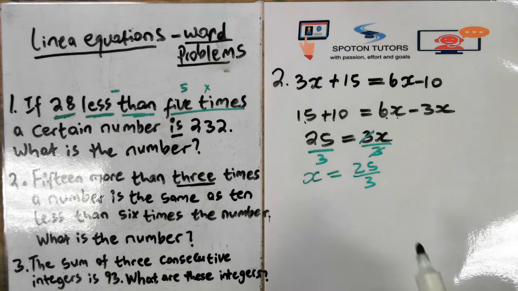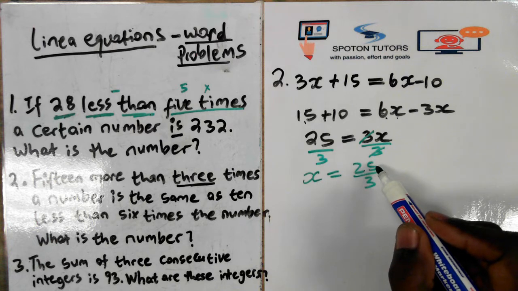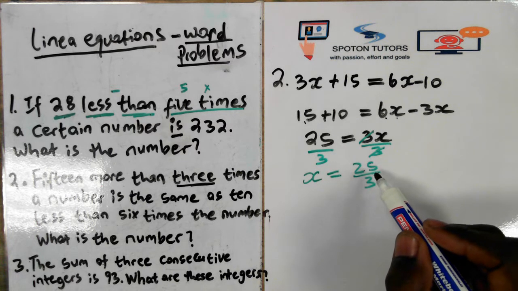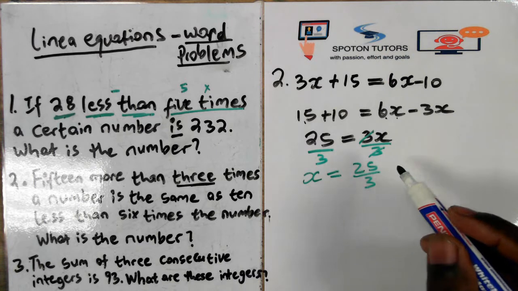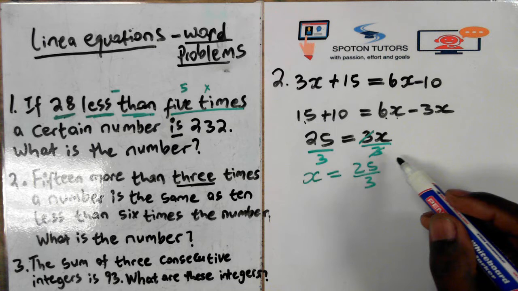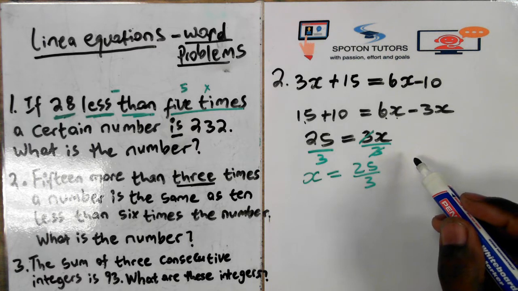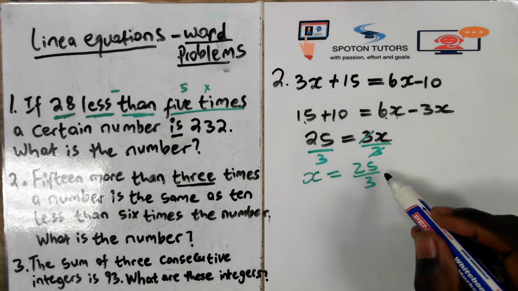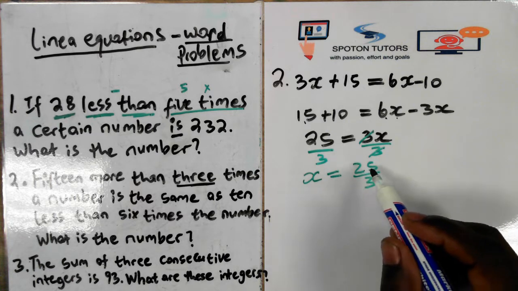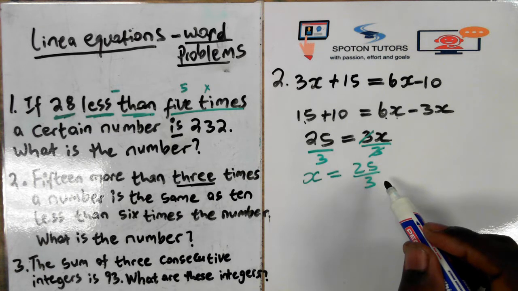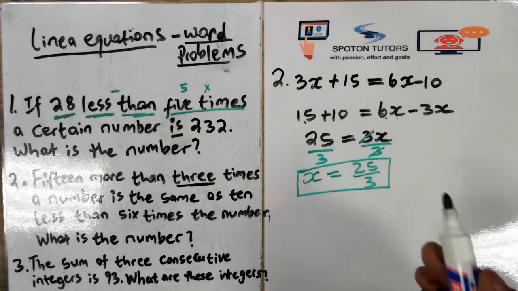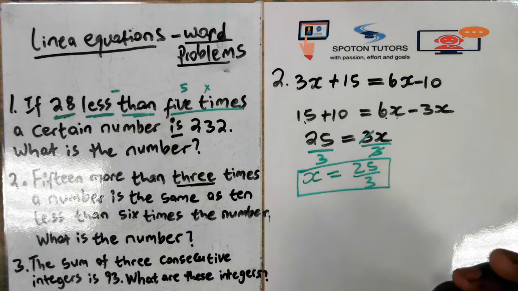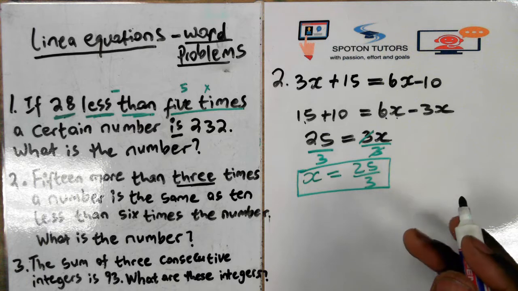That's your final answer. You will not get a whole number here by dividing like this. What do I mean by that? If you work out this answer, you will get a number with a decimal, right? So what does it mean? It means that you won't get a whole number. This fraction will just give you a decimal fraction. So I would suggest that you leave your answer at this stage, unless stated otherwise, which is when they say round off your answer to 2 decimal places or 1 decimal place, then that would be a totally different story.